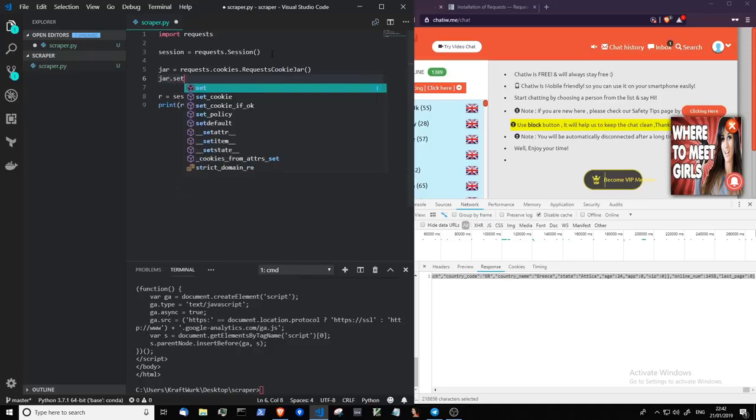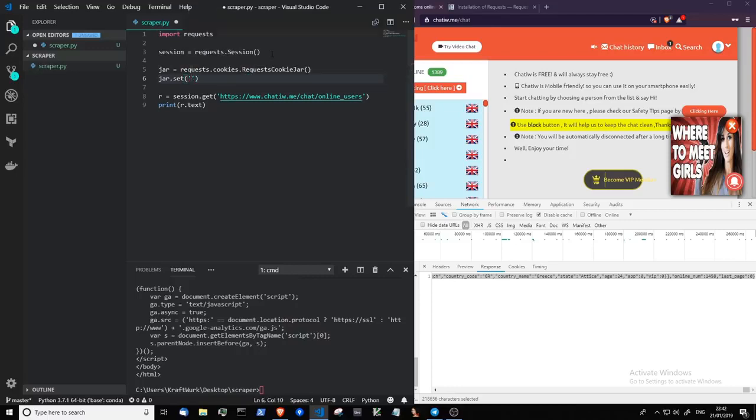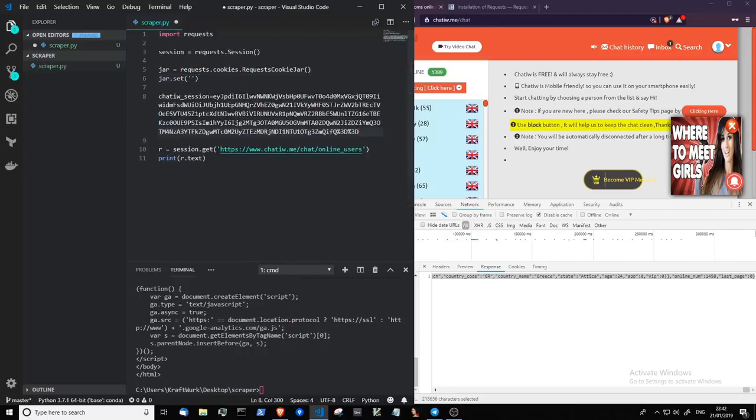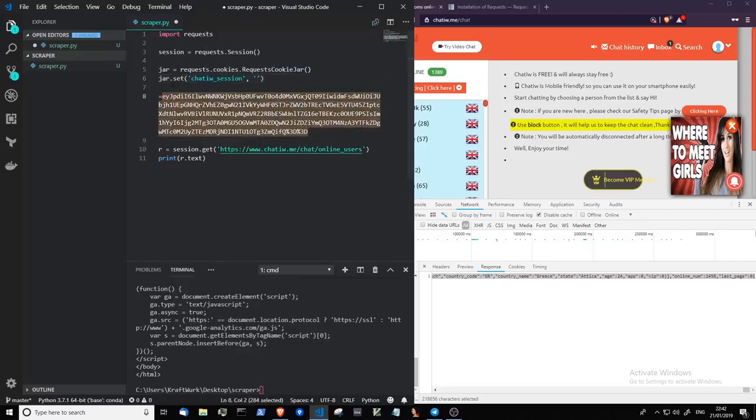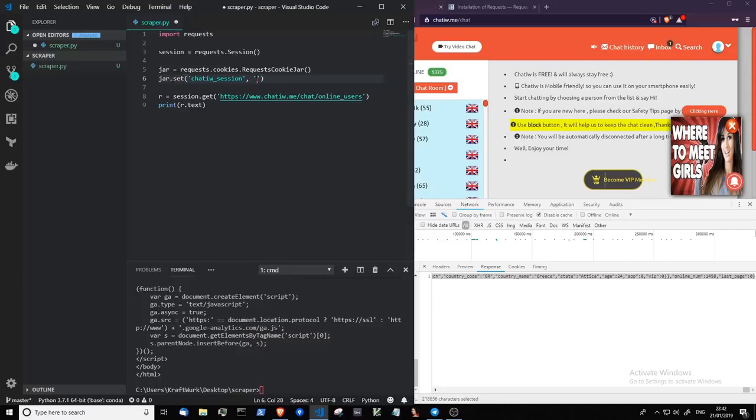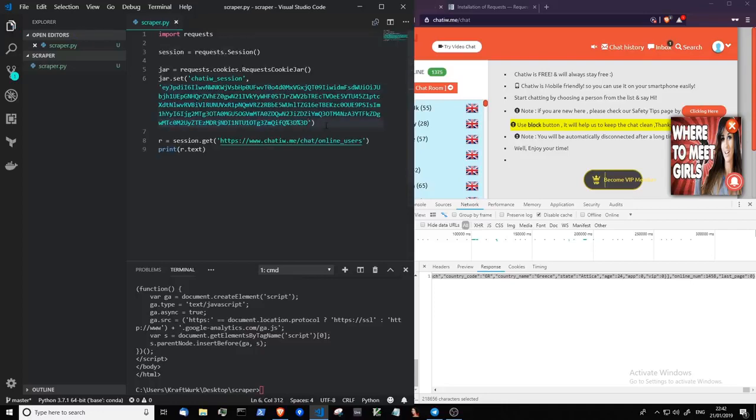That sounds so weird, like a school nursery rhyme. So that's the name of the cookie, and then the value of the cookie is this here without the equals sign. Right, and next we need to add this cookie jar to our session object. session.cookies equals jar.